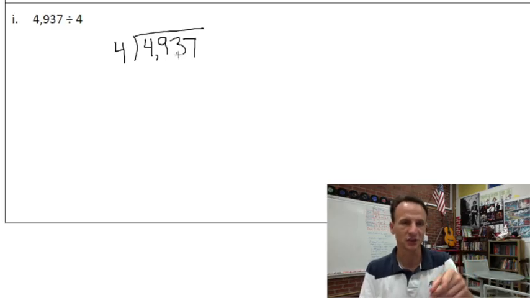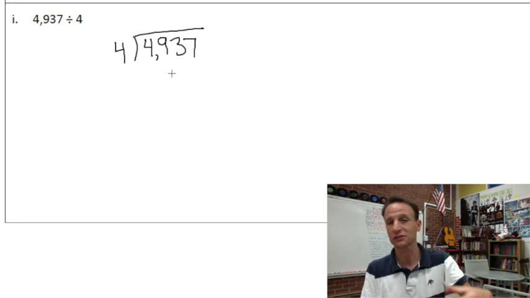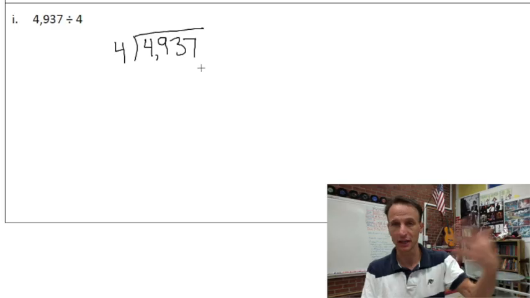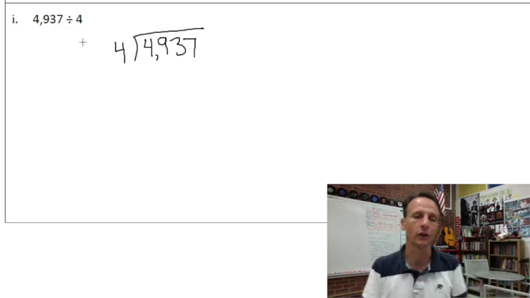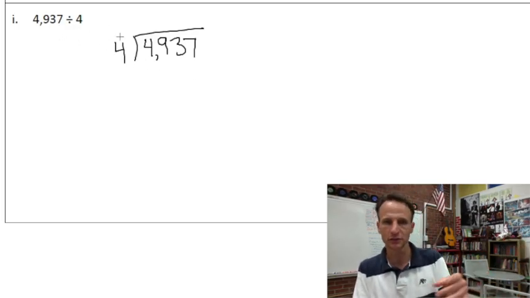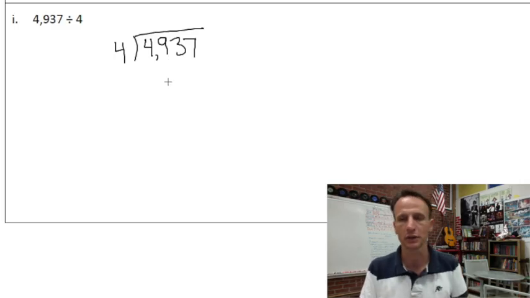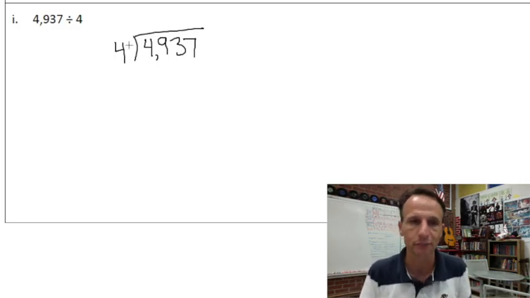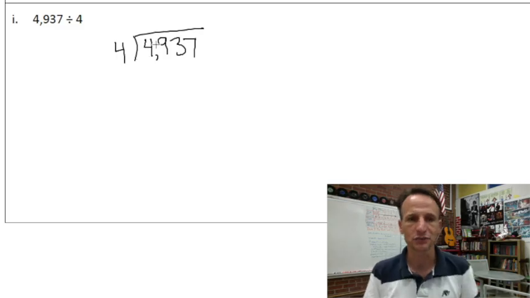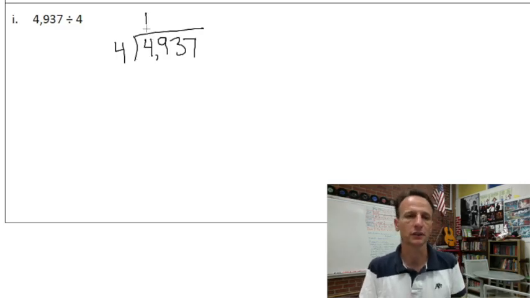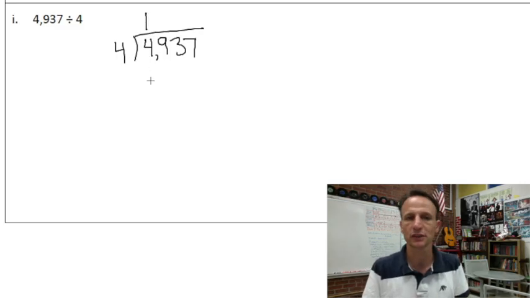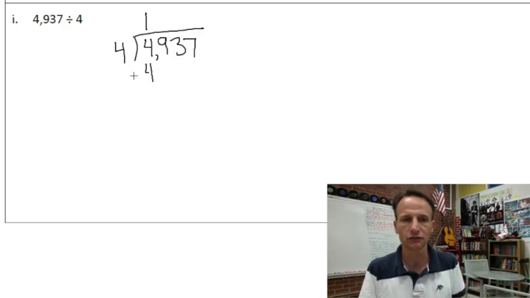I'm making sure that I actually wrote it down correctly, because you could do all the division correctly and just copy the number with an error, and everything's off then, right? So I always do a quick little mental beep, beep, beep. Yep, okay, I wrote it down right before I start dividing. How many 4s in 4? Yes, there is 1 4 in 4 because 1 times 4 is 4.